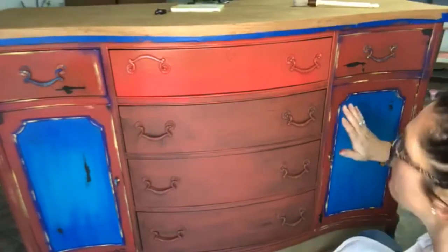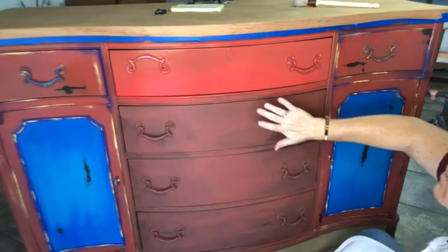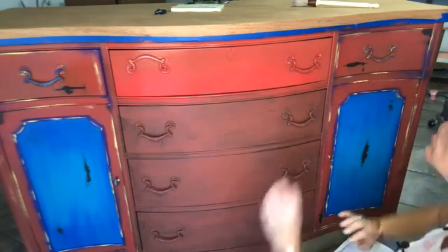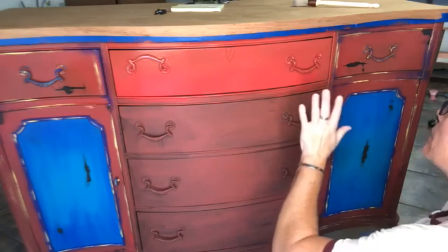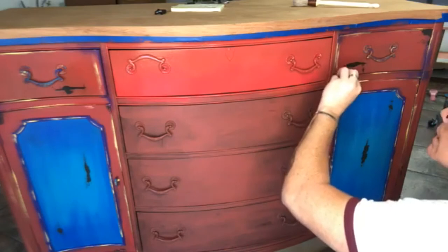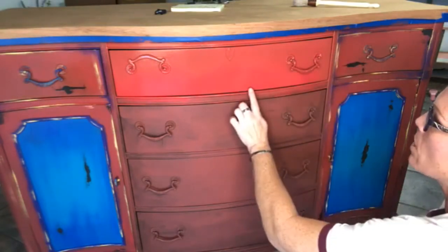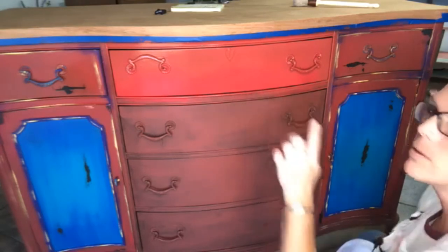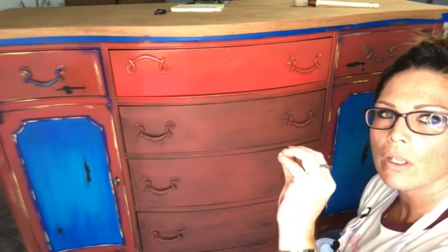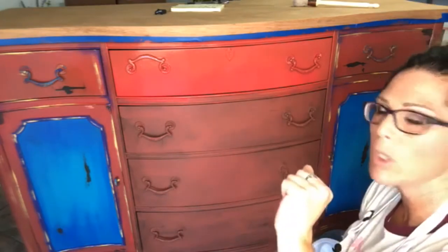Now hopefully what we have once this dries is, so the base coat is rusty nail. We added the honky tonk, and then we added more rusty nail. Hopefully what we have at the end of the day when everything dries is, you can see maybe in some areas more rusty nail over the honky tonk. Maybe here where we have more honky tonk, you see more of the rusty nail. Does that make sense? So that vinegar water is going to, like I said, crackle and separate and give it kind of a weird looking distressed type of look.